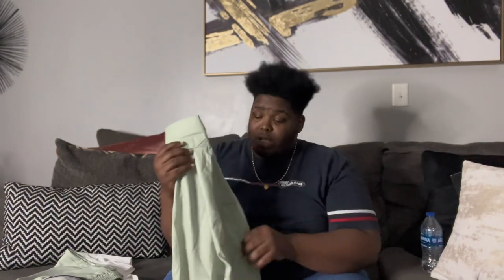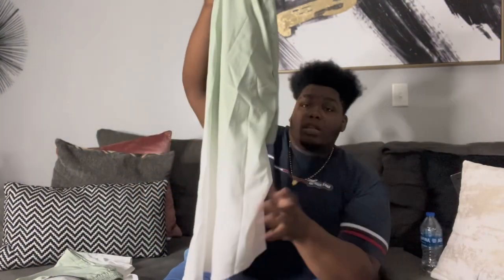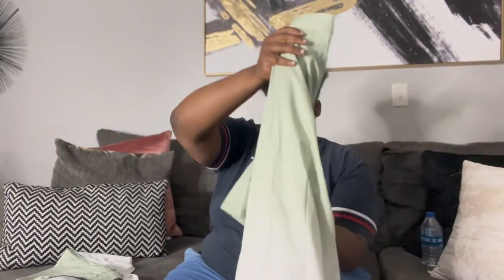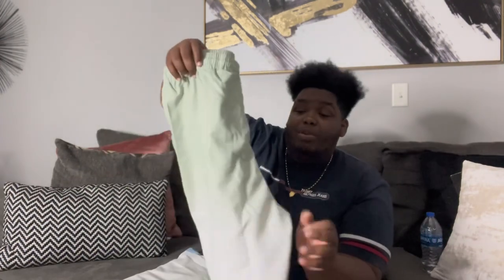Okay, so then I got, I think I got like four sets of two pieces. I don't even know what that's called. I think they're two pieces. It's two things that come in the, shut up. Okay, so I got an olive green, but they kind of transform into a white. This the shirt. Now, I like these because I can wear this. I just don't like the material. See, it's kind of like ombre, olive green onto the white. And then with the shorts. The shorts are like this too, but I feel like I can put something together with these shorts.